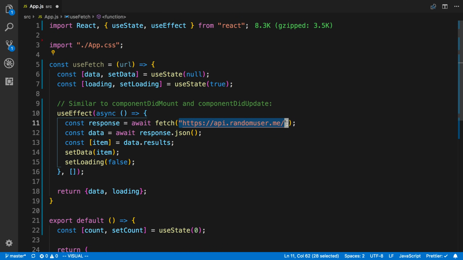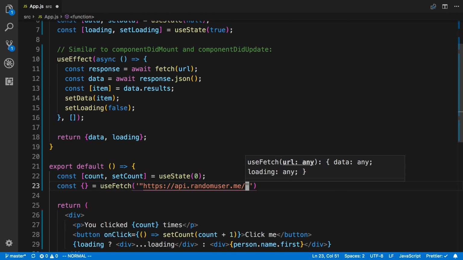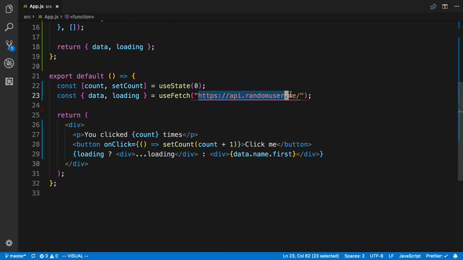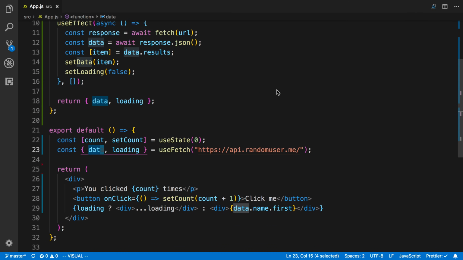So now we can get rid of this. You could say URL. And now I can say const use fetch. We'll pass in that. And now I can get the data and the loading, and we can pass in our data there. So now I can put in any URL to an API. I can display a loading indicator while that's loading, and then when I get the data back, I'll get it and put it there. And we can see this works exactly the same, but now it's generic and we could pass any URL in there.